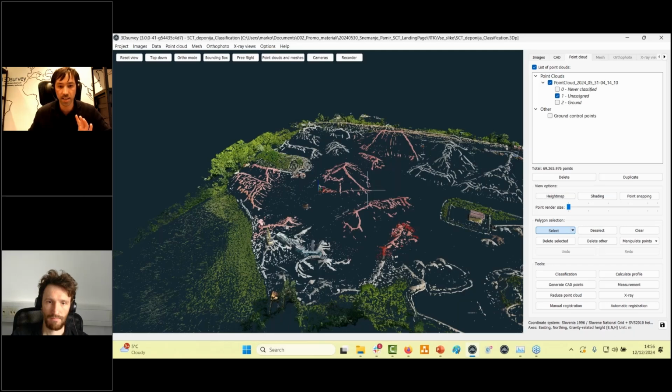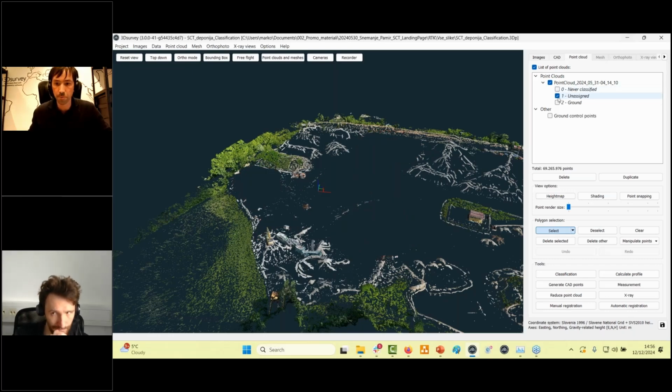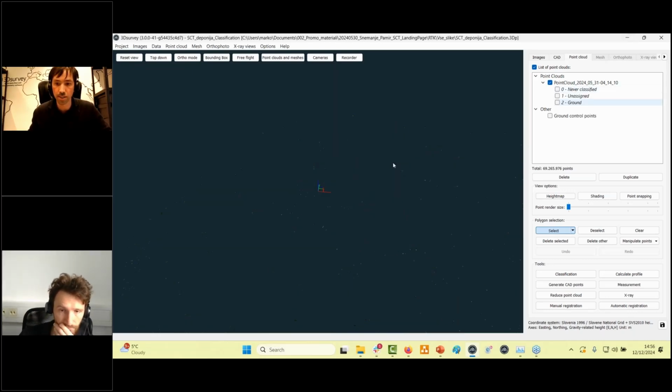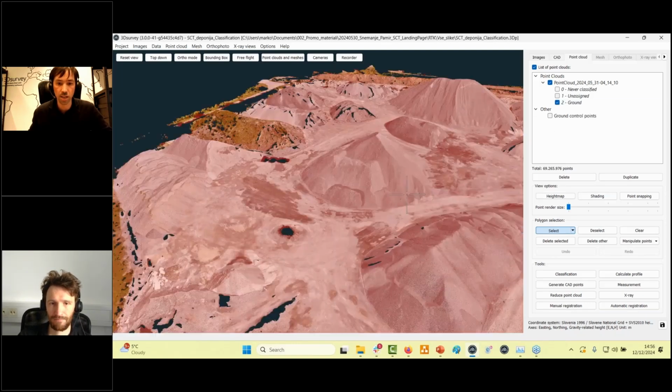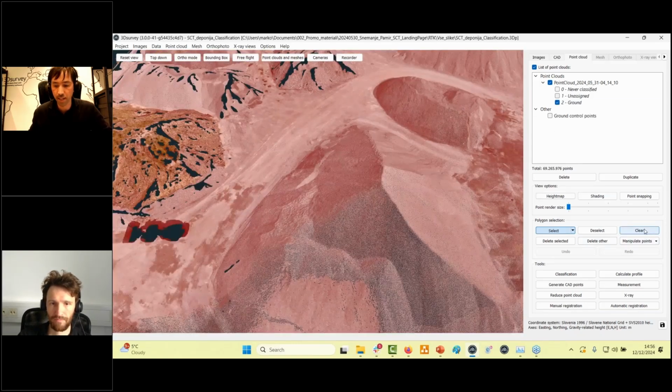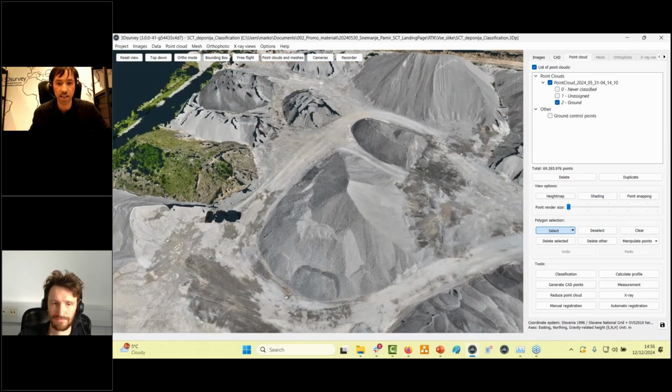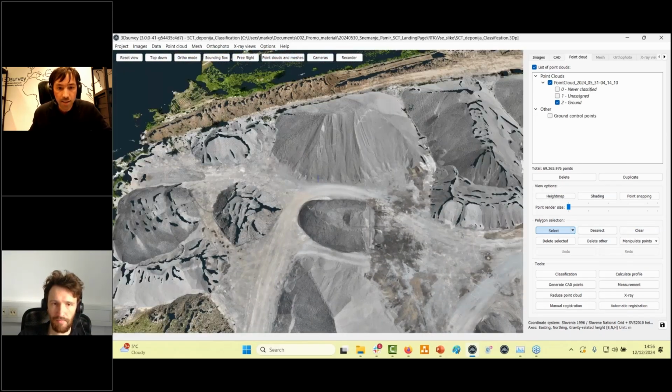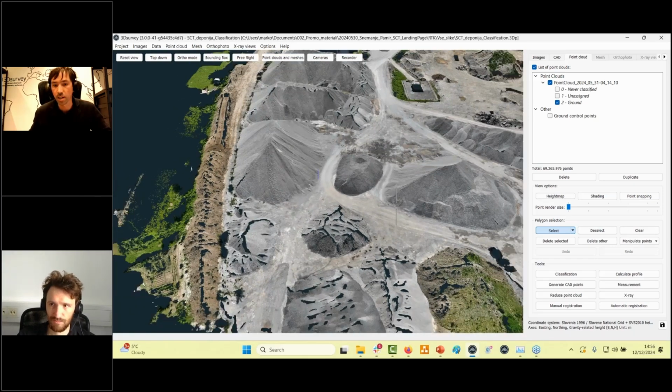So you select the important points, then right mouse click on the ground and the option comes up: set this class to selected points. After I click that, I actually move those points also to the ground points. And let me show you the result of the ground points. You see, now we have perfectly selected ground points here, no holes inside. With a bit of manual interaction, I achieve good results.